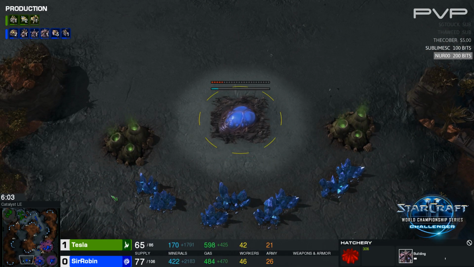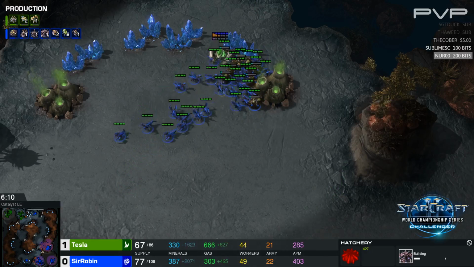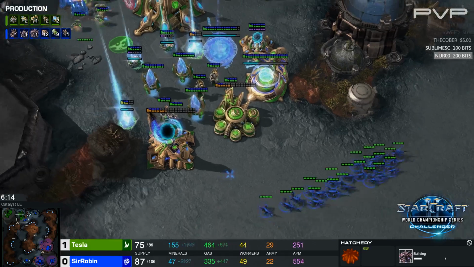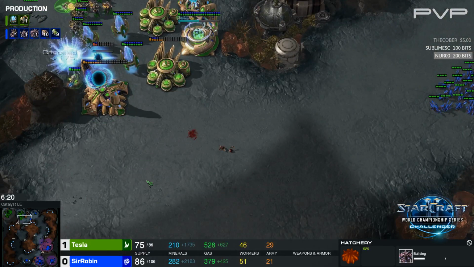Going for that fast 4th hatch. 6-minute mark for 4th hatch is relatively quick, especially considering that Tesla hasn't put down his third yet. So when ahead, get further ahead, right? Tesla is not only unable to take his third, he's walled in right now. So you're going to have to break his wall to get out too.